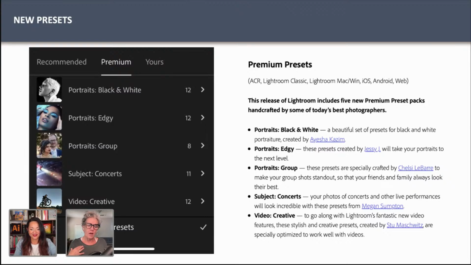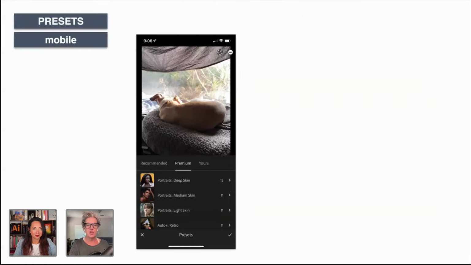I'm a still shooter. I'm not a video shooter. I find this very challenging, but I actually sell my prints. I have LisaCarneyPhotography.com where I sell prints. They're very clear about marketing: when you're trying to sell your work, you have to do stories on Instagram and video engagement. And I'm like, oh God, please don't make me do it. But yes, you have to. I've worked so hard to craft a look on my image, and then I've got this crappy looking video because I'm not a video shooter. Well, now I can apply the exact same presets and editing to my videos so that my Instagram feed looks really concise. So you definitely want to check that out.